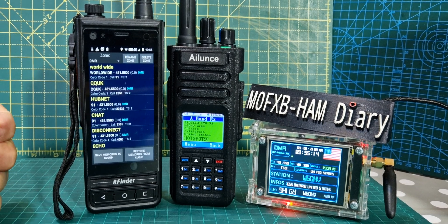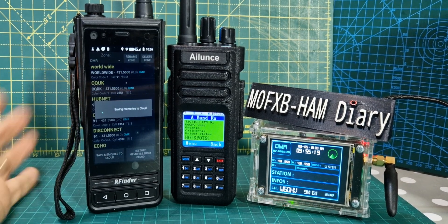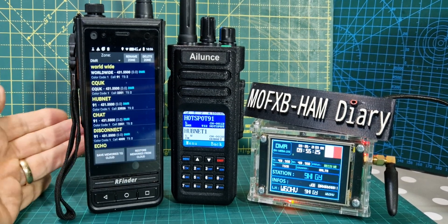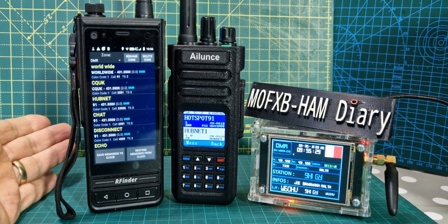There are more items you can do with that subscription. Or I can just save my current memories that are on this radio and change them as I go along to the cloud, so I can import that. And if I buy another RFinder radio or tablet, the memories are always there.